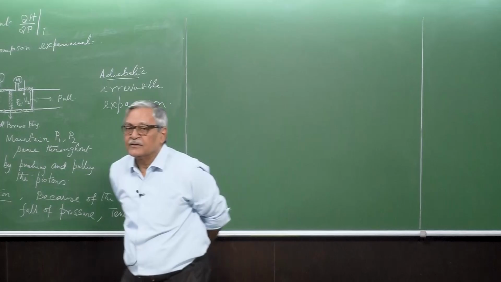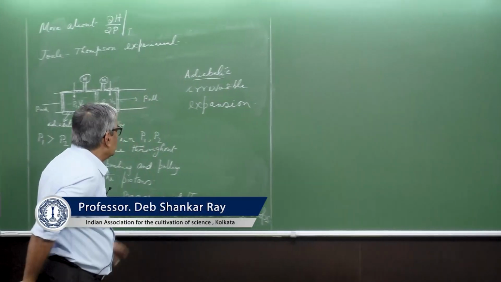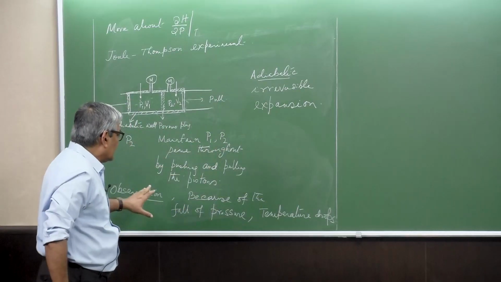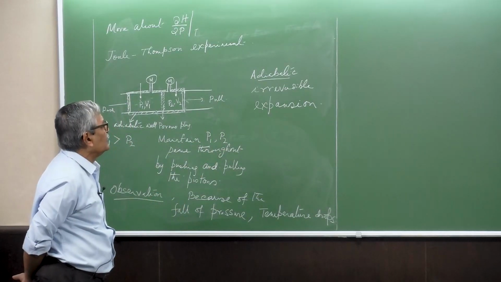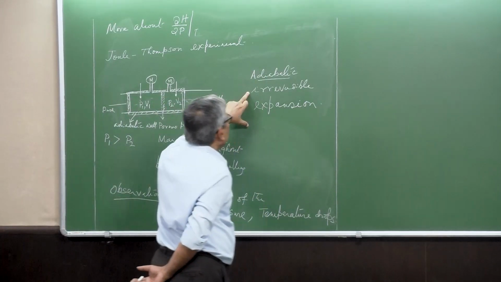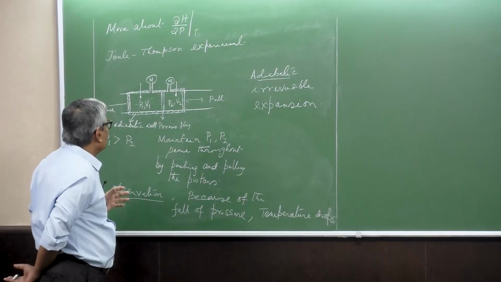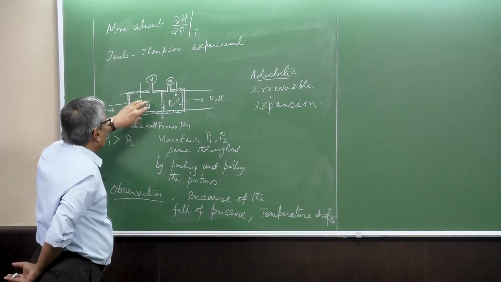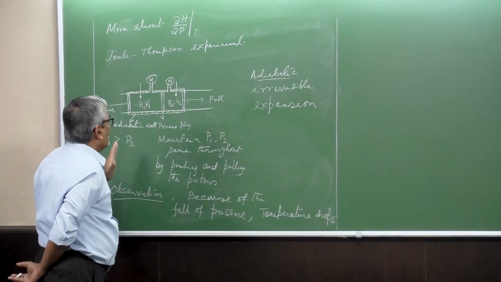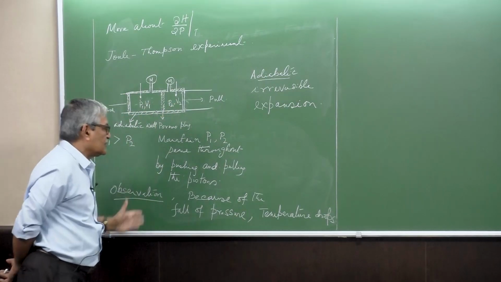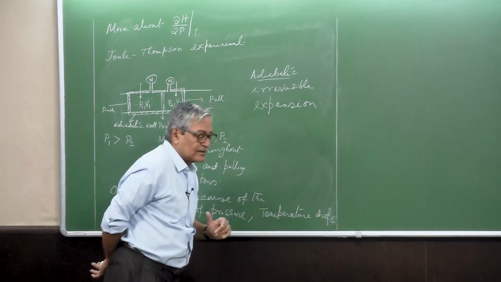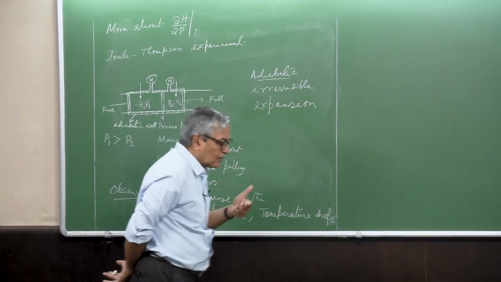Let us resume our discussion on the Joule-Thompson experiment, and I have talked about it, but the point that we need to note is the following: that is an adiabatic irreversible expansion of a gas, and in this case what is happening is that you have a higher pressure on the left hand side and lower pressure on the right hand side, and there is a fall of pressure, and because of this fall of pressure you observe the drop in temperature. So that has very interesting consequences.